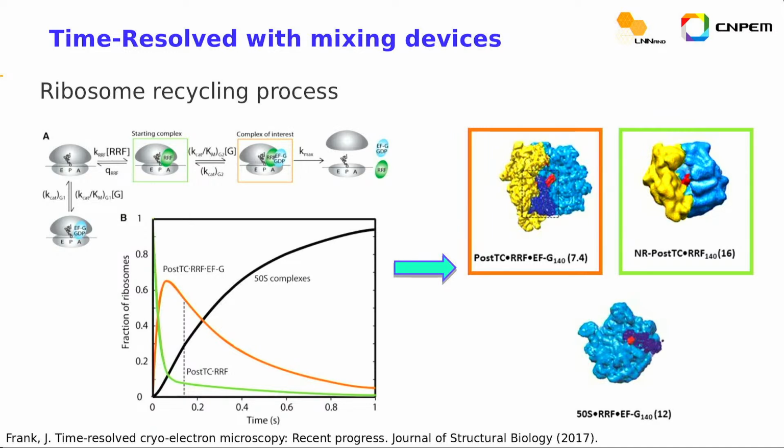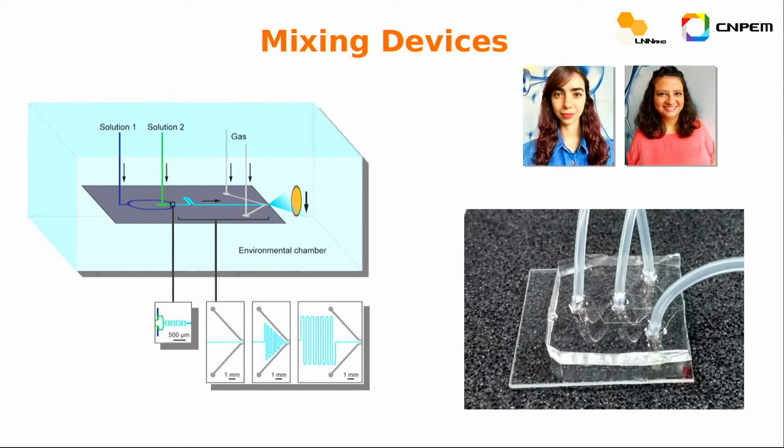So what we are doing is using more or less the same idea, the same concept of having this device. This is the device we're developing. This is Dani, she's doing a master's in our group. This is Mari, she's a specialist at IM. They are in charge of this project. And this is the device. So you have two channels for reaction. You have here the gas, nitrogen, and here in the tip is where the spray goes off.